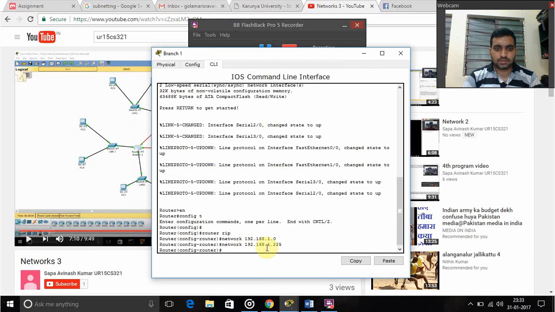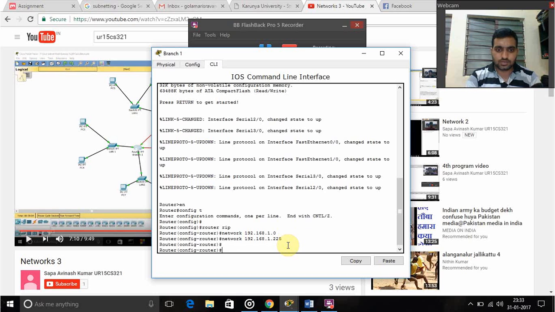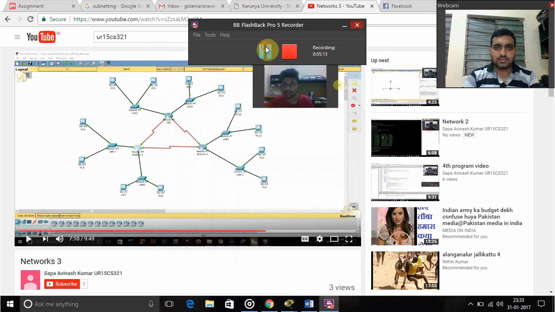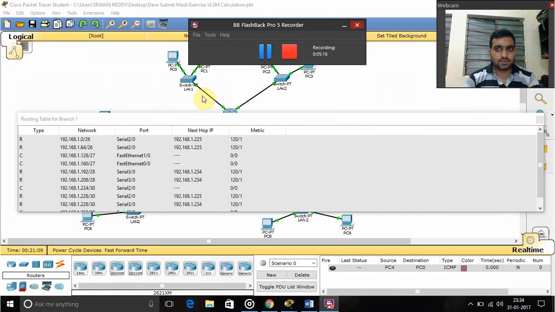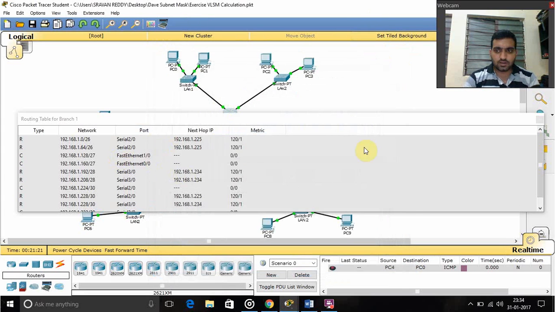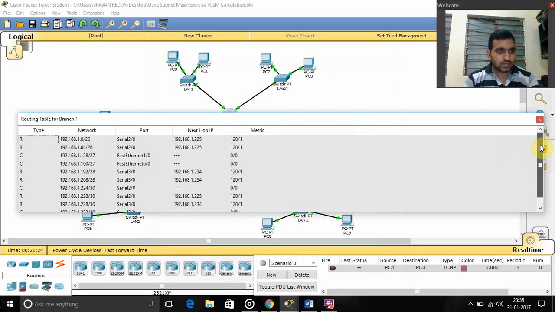So after giving the IP address, we'll check how it is working now. I'll give one more IP address, 192.168.1.205. So after giving this, we'll just see how it works internally. So as we have given the IP address, we'll just check. Here we click on the search button. After clicking, we place the cursor on the router. So we get an option, select router table. So now we can see here all the IP addresses which I have given.